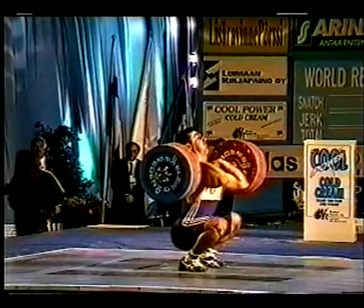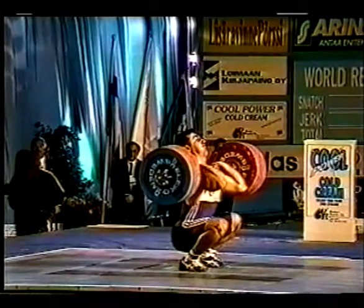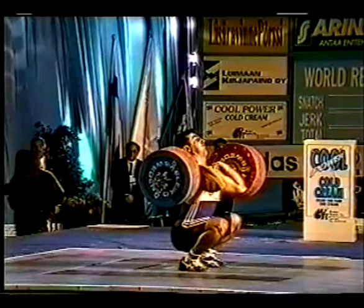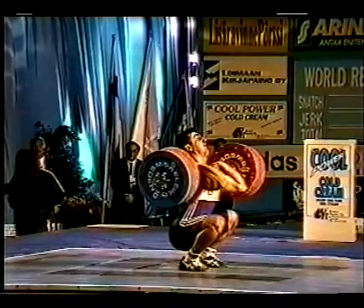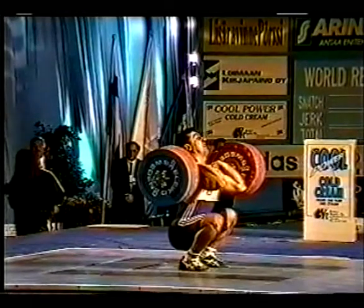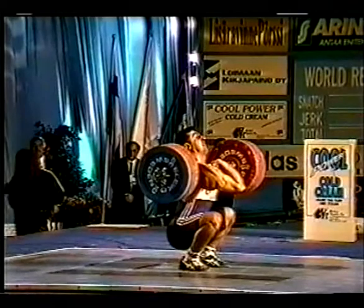In this excellent bottom position, the elbows are up. The elbows should never be near the knees. The torso is vertical or upright, the chest is out, the back is arched, and the thighs are against the calves, which assists the lifter in getting up from the clean. If the feet are too wide and the thighs travel between the calves, it is much more difficult to recover from the squat position.